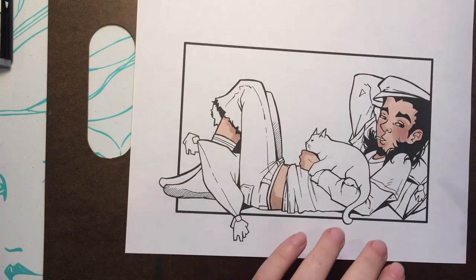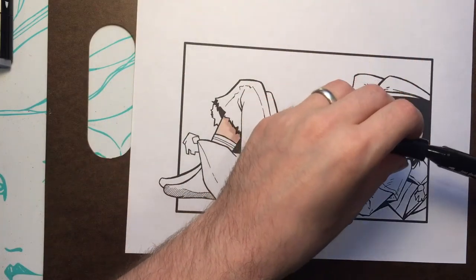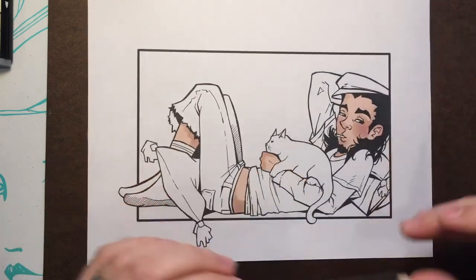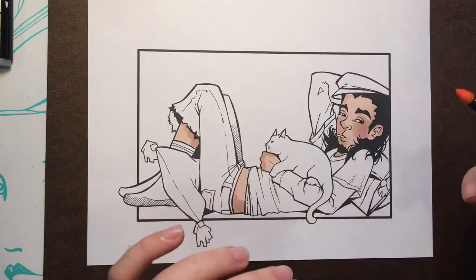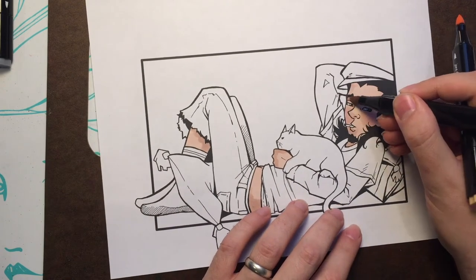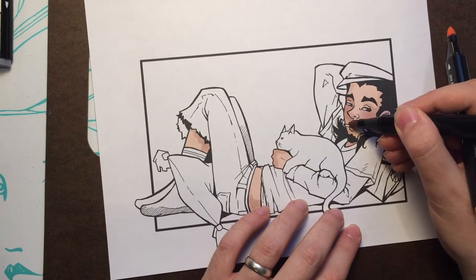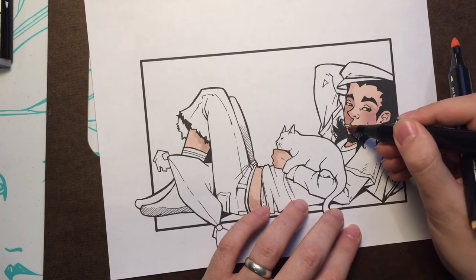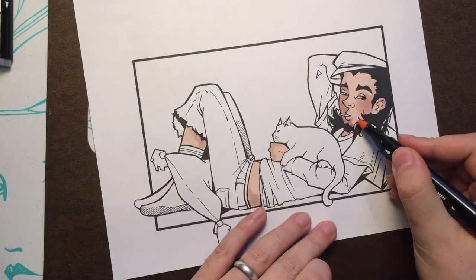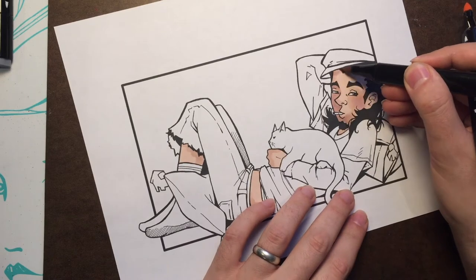Looks weird. So now I'm actually going to cap Flock so I don't accidentally grab that one again. We are going to take Preen and use it as a shading, and then we'll kind of draw out the color using Chick. Although on this side of the face, it's just going to be all Preen, so I don't really need to draw the color out. But once we get down to here, I'm going to want to bring it out. A little shadow from his hat.